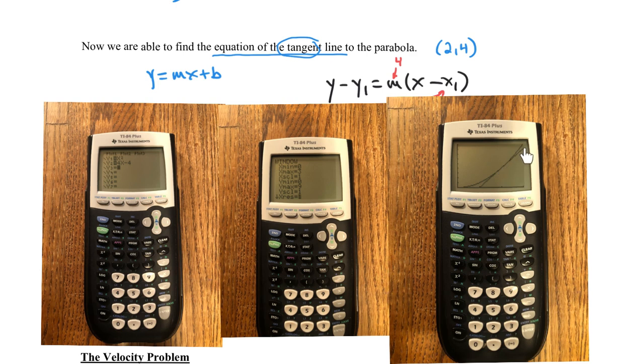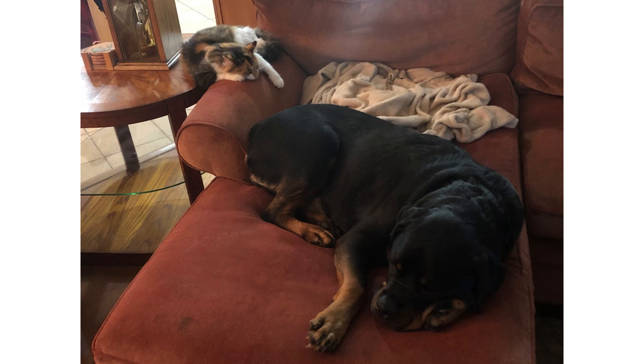You've got this straight line, which is the tangent line to the curve. So it at least looks reasonable. It looks like this line 4x minus 4 is in fact tangent to that curve. Remember, tangent means it just touches. So at least the picture seems reasonable. So that takes care of the tangent problem, where we try to find the equation of a tangent line to a curve at a particular point.